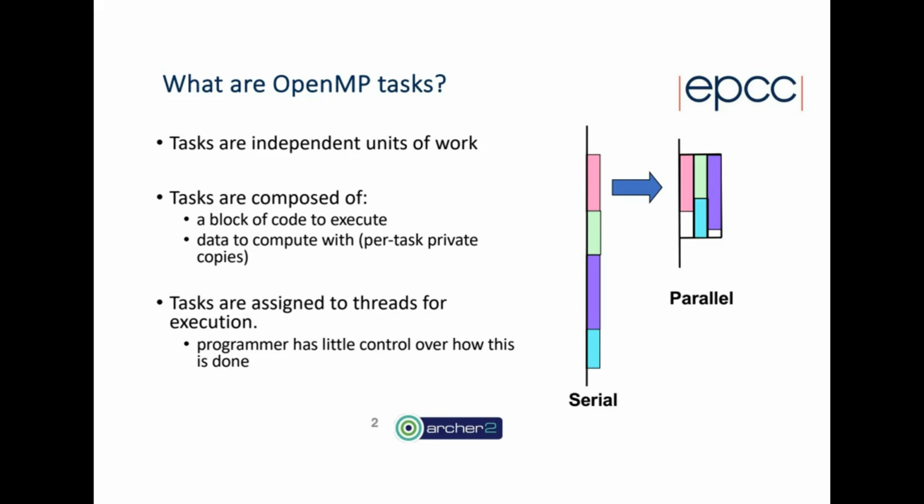What it will try to do is load balance the tasks across the threads inside a parallel region. The task scheduling algorithms can be quite sophisticated in OpenMP implementations. They will try to not just load balance, but also schedule tasks in a way which is efficient for cache reuse as well.